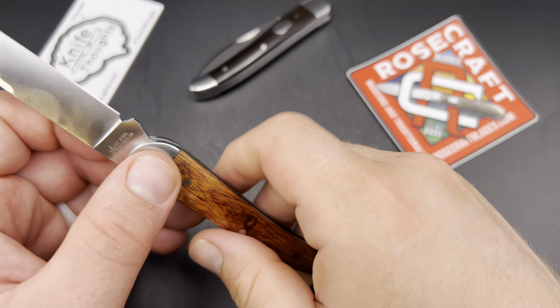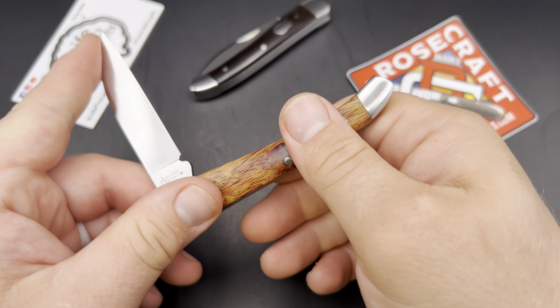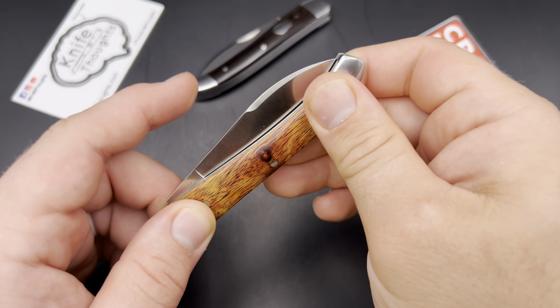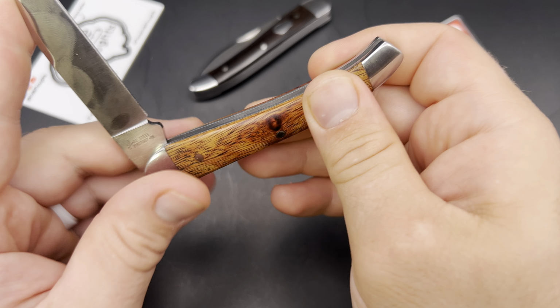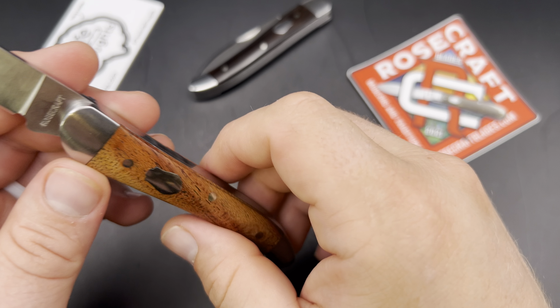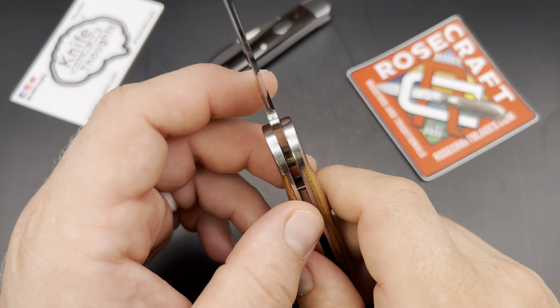So sometimes the blade stops, the stop pins kind of dull the sound of them closing, but you can hear this one sounds really nice. So really nice walk and talk, nice and solid. These are super well made. That's one thing I've been really impressed by.